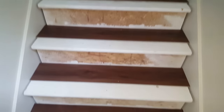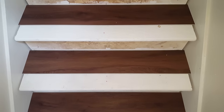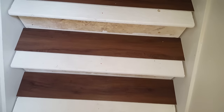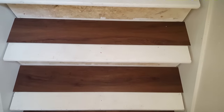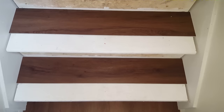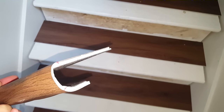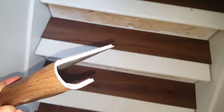So I've done that. And as it works out, each of these planks is about, I think, 7.5 inches in width. So I can get exactly two. And the second one will actually wrap around and be the actual bullnose for the stairs. Now, the process I'm going to be using is to take an existing board, as you can see right here, and heat it and actually bend it into position.